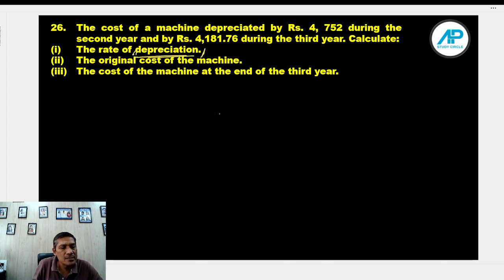I think I have discussed depreciation in a previous video, so you know by now what depreciation means and what the procedure is when we use depreciation. I can say it is the reverse process of compound interest. In compound interest, the value keeps on accumulating, value add होती जाती है, value accumulate होती है, while in depreciation the value reduces, value कम होती जाती है.